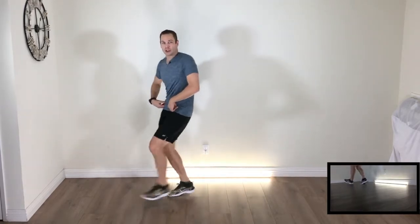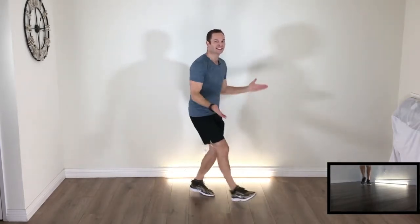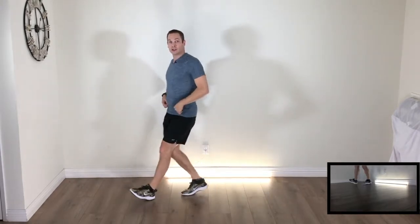We do this 8 times. Shoulders, shoulders, shake, shake, shake. 2 more times. And shoulders, shoulders, shake, shake, shake. Other side. And shoulders, shoulders. Last time. Shake, shake, shake.